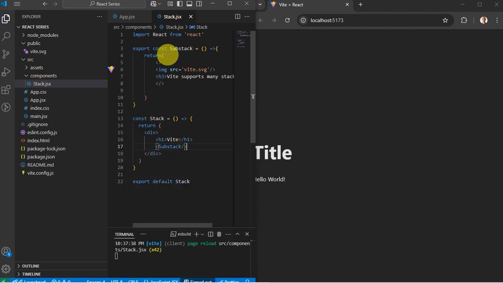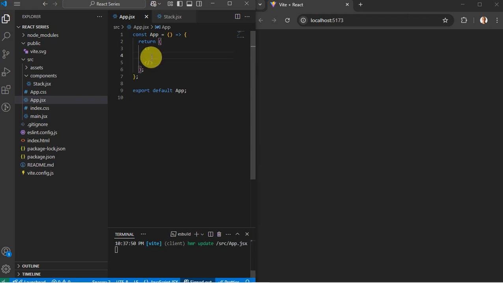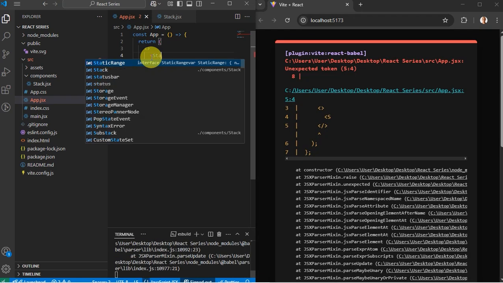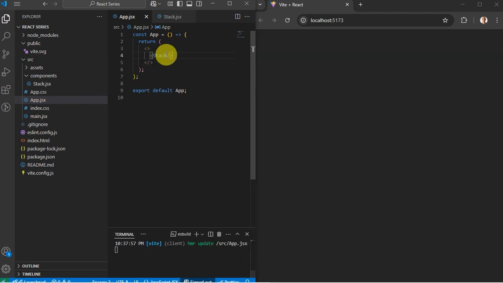Then to demonstrate how it can be used in our app.jsx, I'm going to remove this, then have stack. So I need to import it.